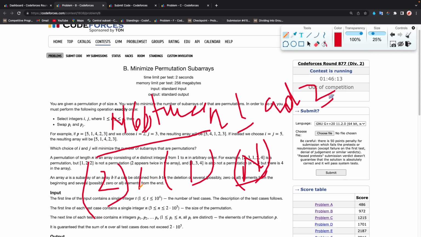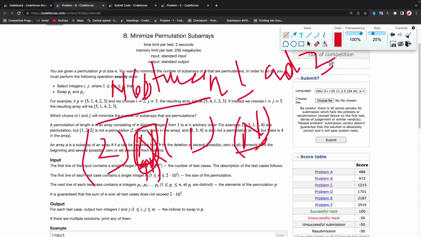Okay, so if n is already in the middle, then I will just pick n and put it in its own position. Otherwise, I will swap n with 1, because n will either be on this side, or if 1 was on this side, n will be on this side. Okay, if n is on this side, then I will swap with 2.